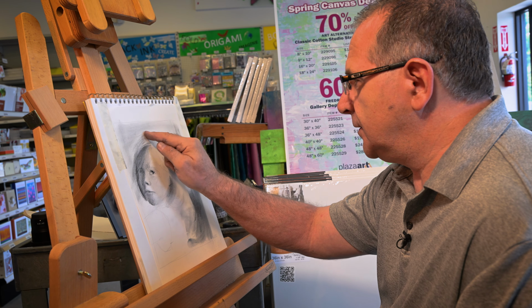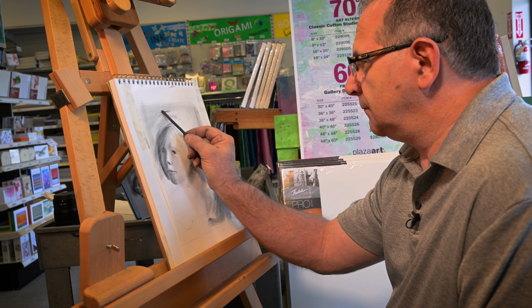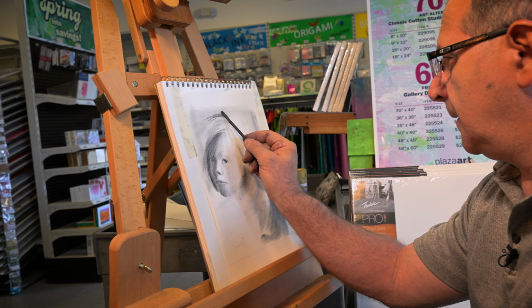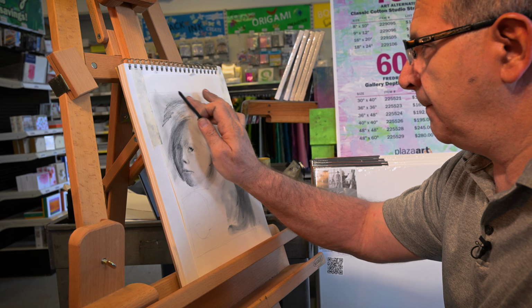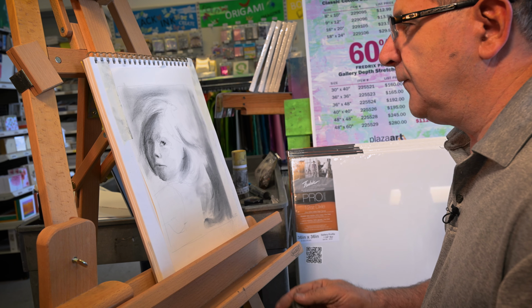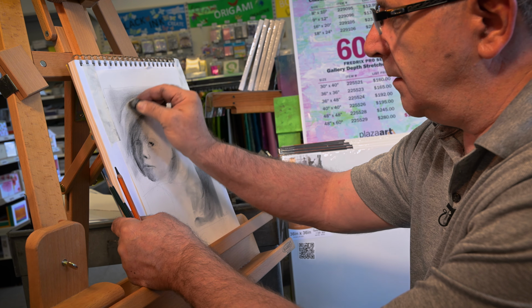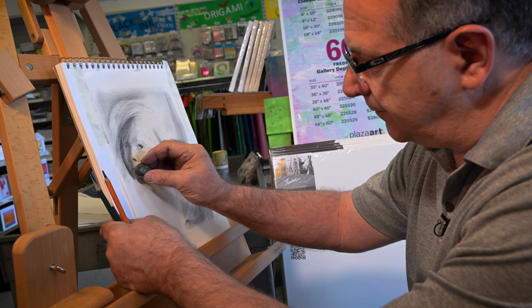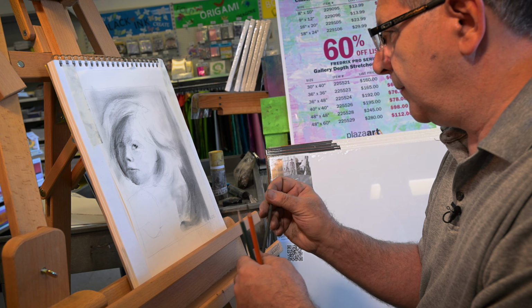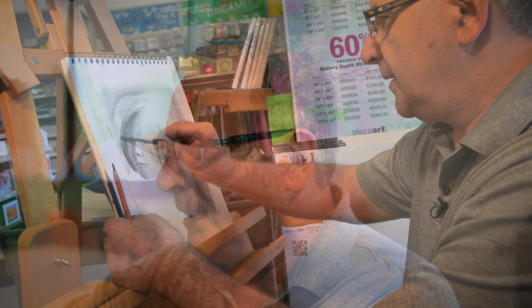I'll just draw to the music. So I am looking for places where the hair can be lighter than the background. The hair can be darker than the background. And there's a figure ground, and then you've got to merge the two so no one knows you changed this, and then you can make the hair a little darker than the background again.